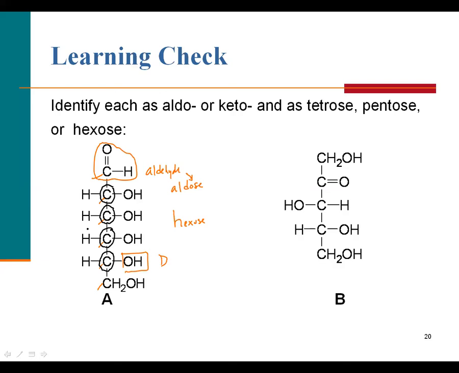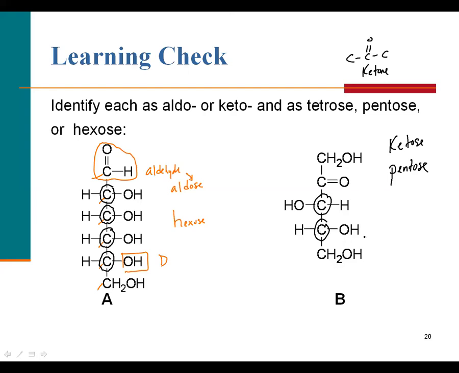Now, if we look on the one on the right, we do not see the carbon-oxygen double bond at the end. We see it second in, and again, you have a 1, 2, 3 carbon run with that double bond in the middle. Again, that's your classic ketone functional group, which means this should be a ketose. We have 1, 2, 3, 4, 5 carbons, which means it would be a pentose as well. And in terms of chiral carbons, it actually has 1 here and 2 here. So it only has 2 chiral carbons.